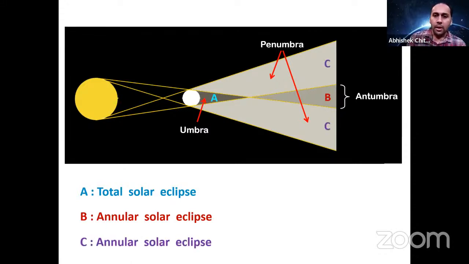In the third case, if the observer is standing in C region, here or here, you will see, there's some mistake, it should be a partial solar eclipse. So I repeat: A, total solar eclipse; B, annular solar eclipse; and C, partial solar eclipse.